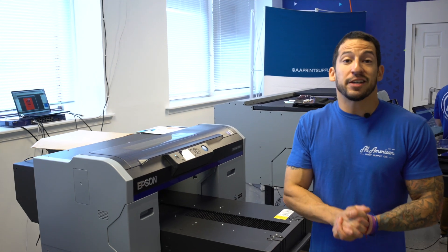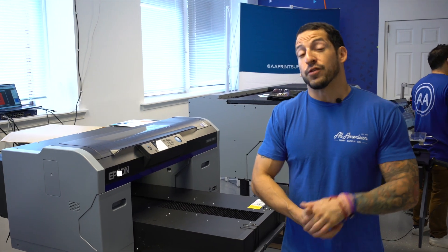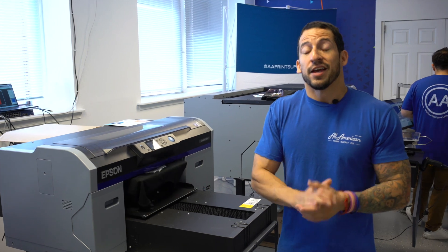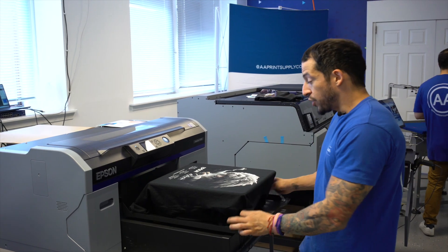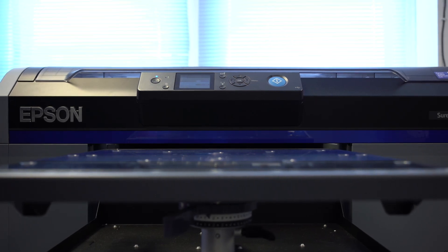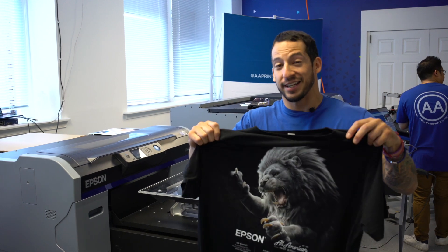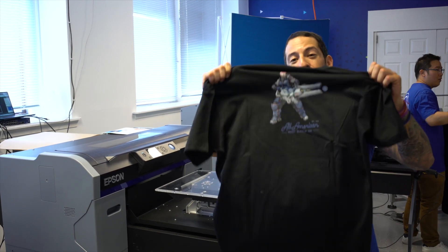Now both those options are great. Convenient, compact size really gives you a lot of flexibility whether you have a little bit of space to work with or more. If you do have a little bit of extra room, or maybe a need for higher production volume or higher quality goods, look no further than the Epson F2100 — America's number one selling direct-to-garment printer for great reason. With the water-based textile printing ink in the system paired with high-resolution digital artwork, you can really compete with anybody out there on the market. It has very minimal maintenance, making this a very user-friendly experience. Today we actually have this paired up with our Cathari Neorip software, which has an available direct-to-film printing profile. That's right — this direct-to-garment printer is what we like to call a dual-threat machine, as not only does it offer the highest quality direct-to-garment printing, it can also load film in place of the garment and deliver DTF as well.